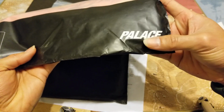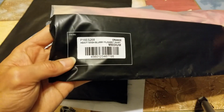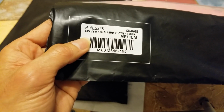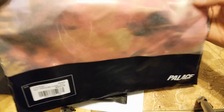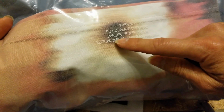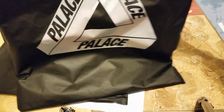So as you can see, you got the right hand corner, it says Palace. And then you got this block bar on the bottom of the Ziploc bag, in case you want to do a legit check. Here's your item number. The color is orange. Heavy wash, Blurry Flower t-shirt, medium. And here is your barcode. And then on the tab, there's a warning. Do not place overhead. Danger of suffocation. Keep away from babies and children. And on the other side, just a classic Tri-Ferg logo. And it's all blocked out.